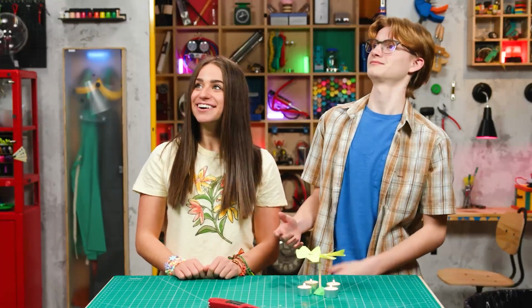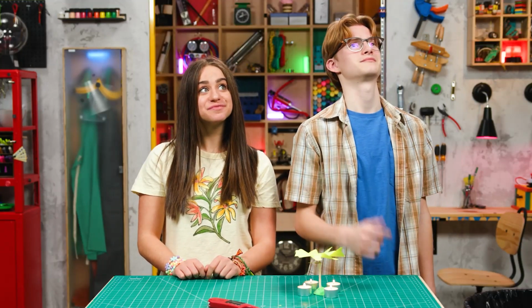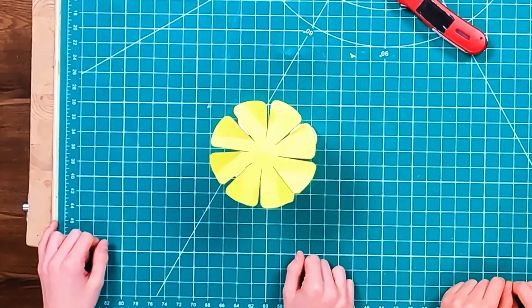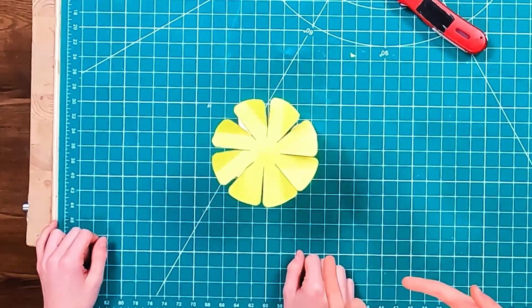As the candle flames heat up the air around them, the warm air rises. This creates a gentle breeze that catches the petals and causes the flower to spin.